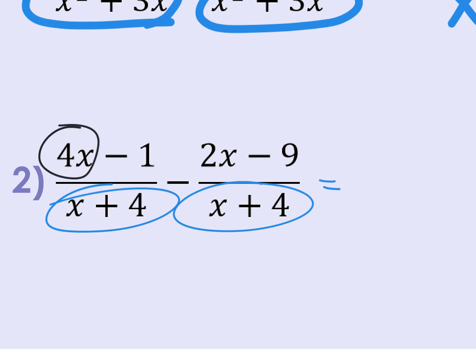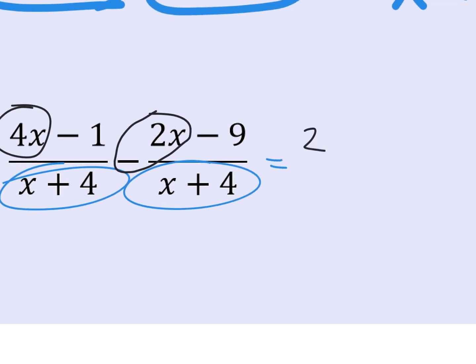All right, let's see if you fell into the hole. Did you know that the 4x and this negative 2x together make 2x? How many of you caught that? Okay, good. Now, did you fall into the hole, though? Because negative 1 goes with negative 9, which makes positive 9 and makes plus 8. Raise your hand if you had that part right. Cool. If you say what, that means you didn't catch that.